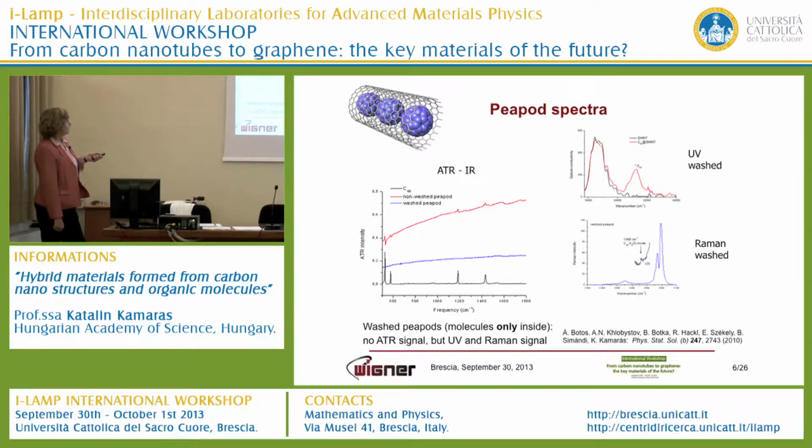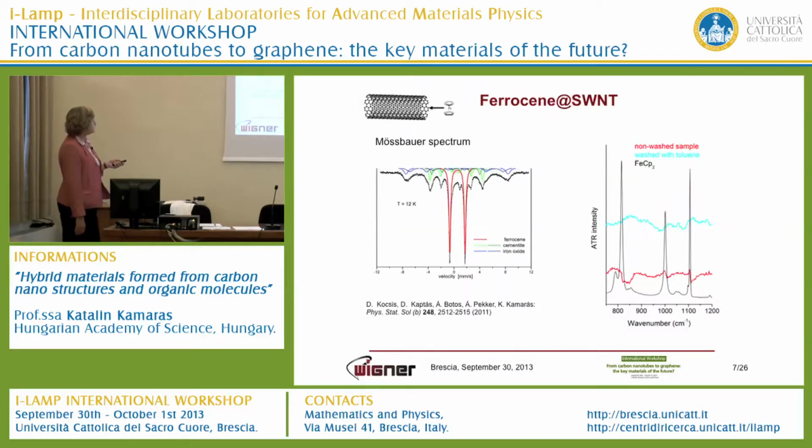And okay, we can now deduce from it that if you have a washed peapod, then you have no ATR infrared signal, but you do have a UV and a Raman signal. But this is, okay, good for practical purposes, but we still didn't understand it, and we tried to see whether we see it with other systems as well.